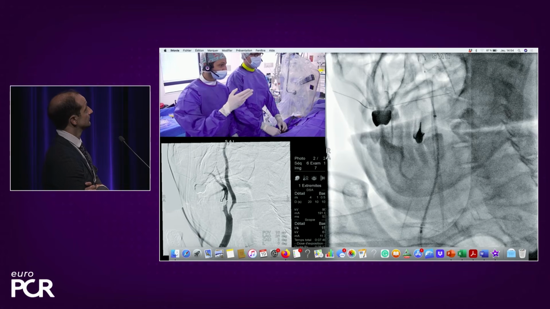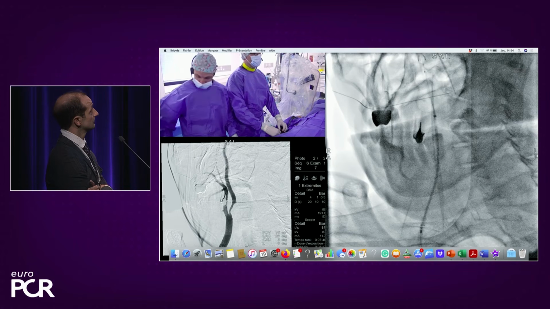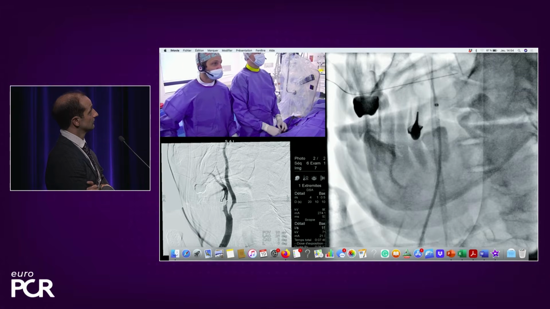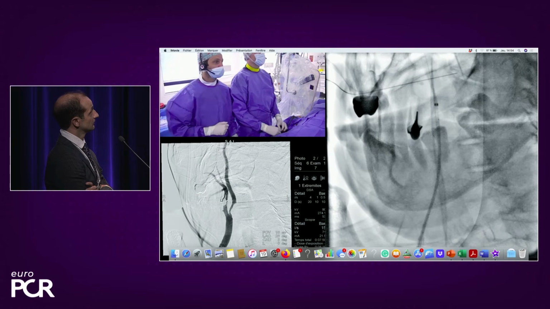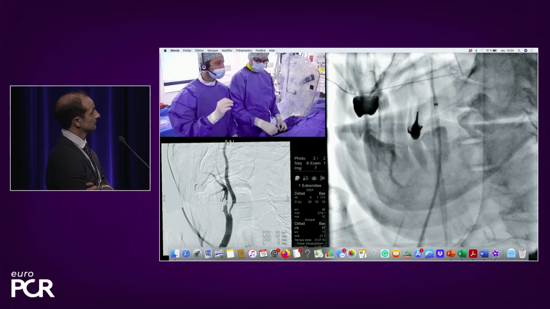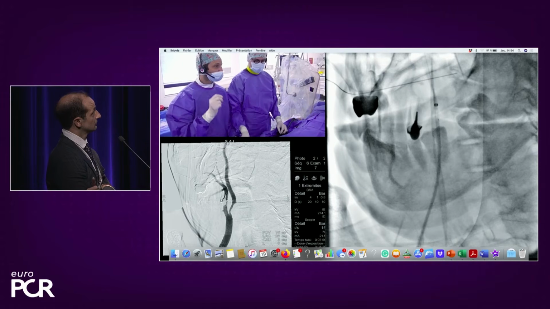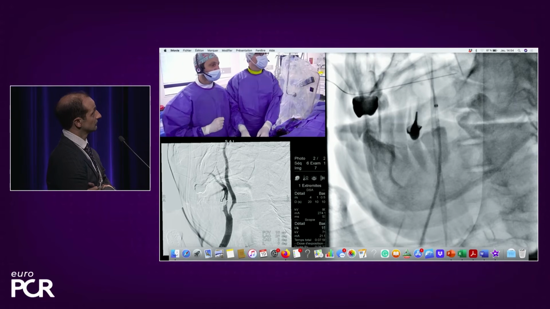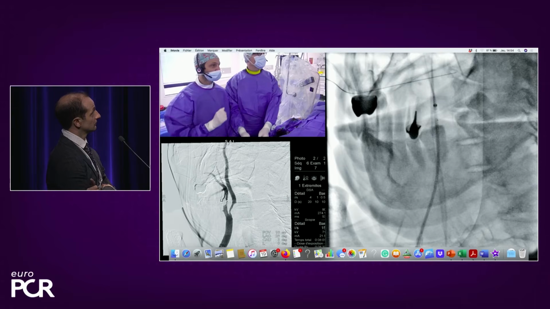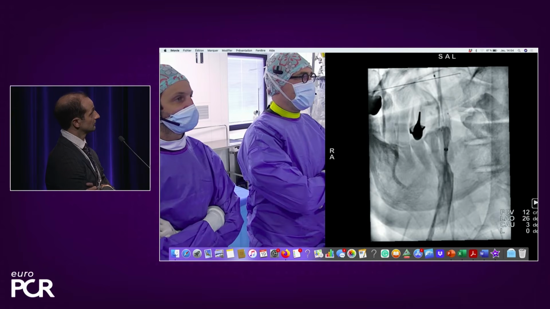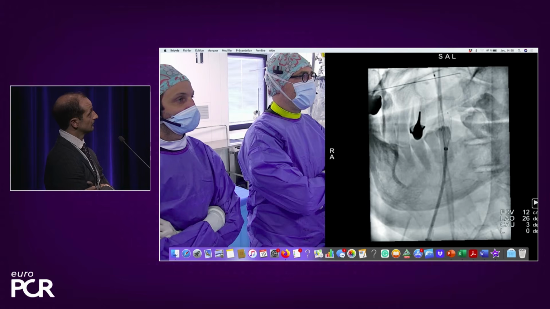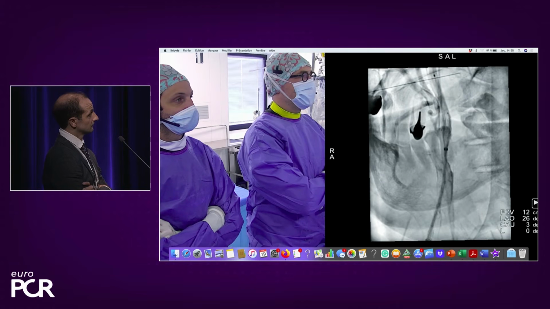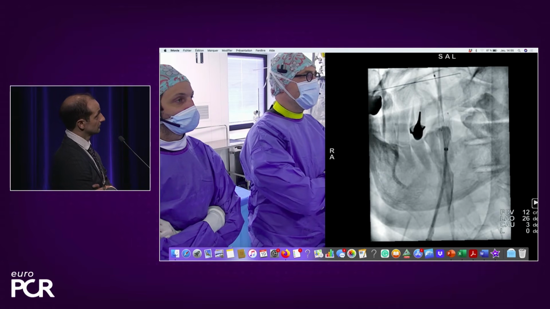So Antoine, you cross the lesion. We will magnify to see the markers, 7 markers on the stent and the shaft. And this is very important for the precision of the double layer zone that we will put on the lesion. Now you could see on the screen how to put the stent in the good position.